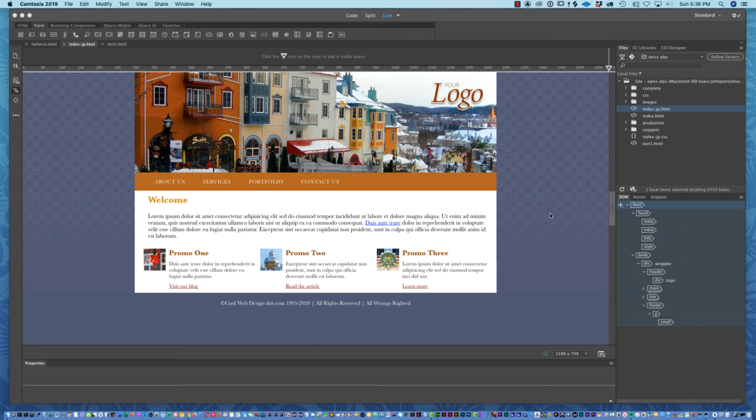So if we are talking about the wrapper div having 20 pixels of left and 20 pixels of right padding, and if the wrapper div is 1,000 pixels wide, then to get the percent, we simply divide the padding, 20 pixels, by the width of the parent, 1,000. And 20 divided by 1,000 ends up being 2%. 2% of 1,000 is 20.